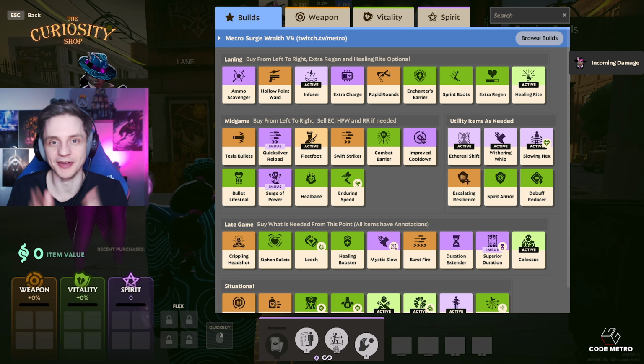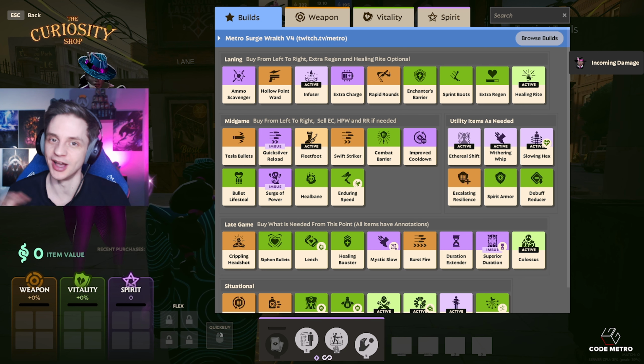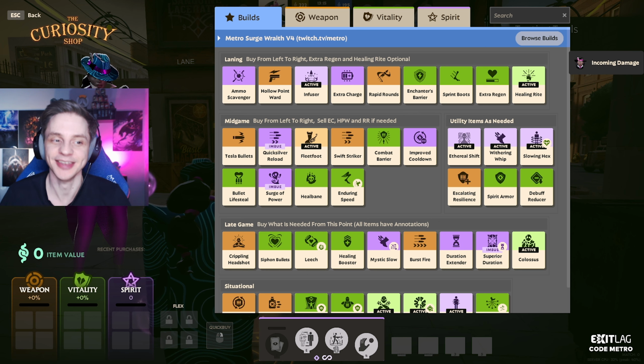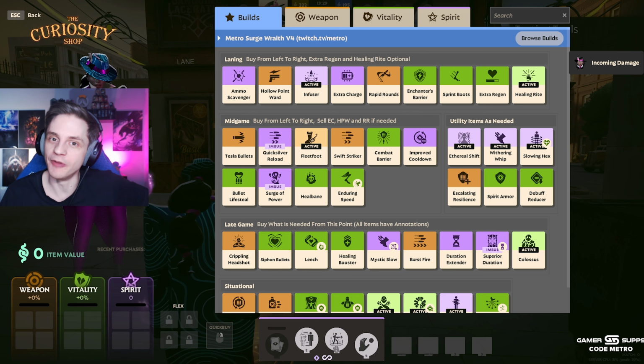Today we're gonna go over my all-new Surge V4 build. Some of you might have already seen this in-game. I've had it publicized for a bit, but I haven't gotten around to making a video yet because there were some final touches I had to add. As always, I think this is the strongest version of the build. And since it's been a while, we're going over everything again.